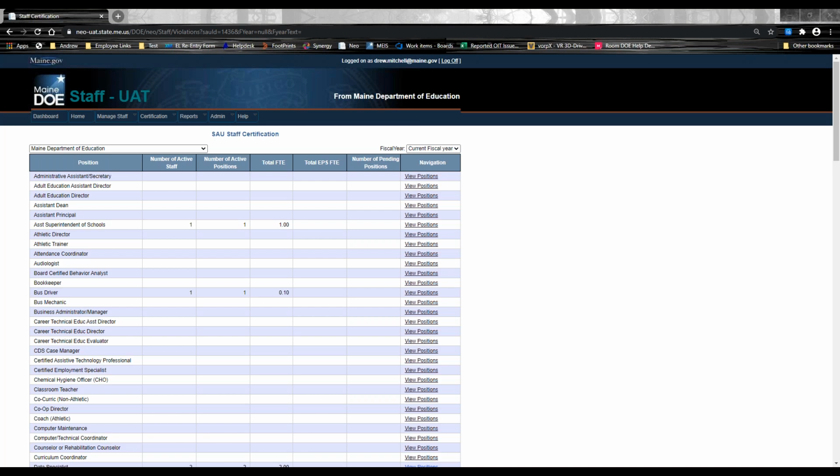So I know a lot of times people are trying to do stuff. Like if you're in a staff assignment screen and you take more than 15 minutes, you're technically still on the same screen. Whereas if you're clicking around in the menus, like going from staff search to staff certification, that resets the 15-minute timer. But if you maintain on one screen for too long, it will time you out, and that timeout is 15 minutes.